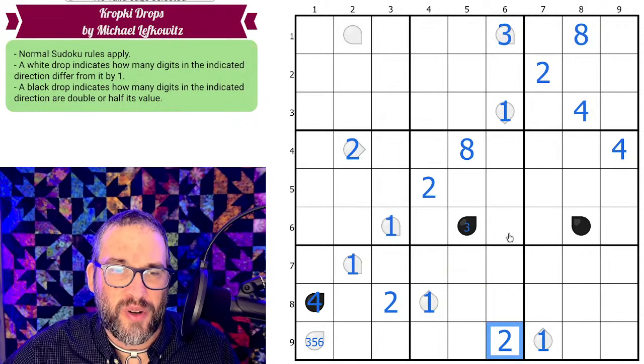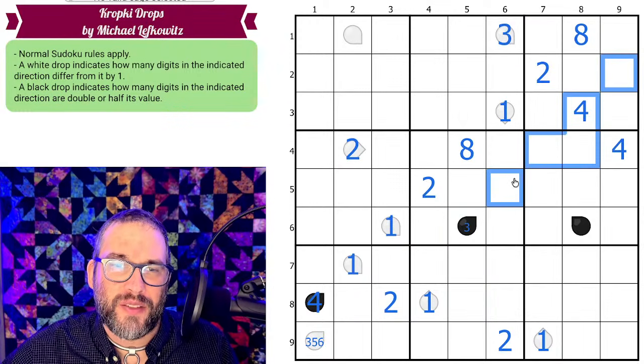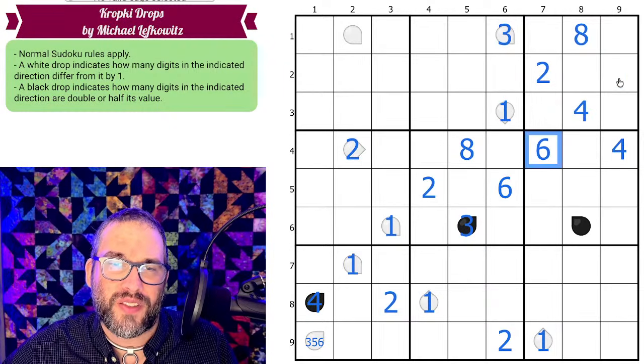Oh yeah, we can put our 2 here. Right, this could only be 3 or 4, and it's not 4, so it's 3, and these are all 6s.